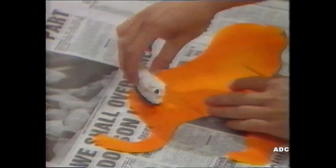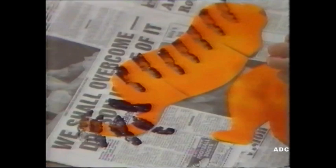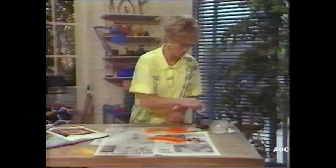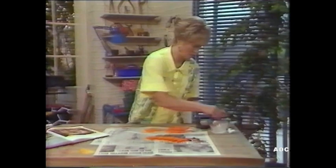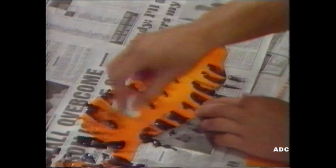Yeah, that's great. The wonderful thing about this sort of printing is it actually doesn't matter how messy it gets, because the messier it gets, the more the stripes look like fur. Let's put that in under there. Try and follow the contours of the body if you do this. Bit of orange, I think, just to blend in. There we are. And it's quite nice if the paint is very thick, because it takes longer to dry, but you get that lovely feeling of movement running through it. And you can see that's starting to look like animal fur.